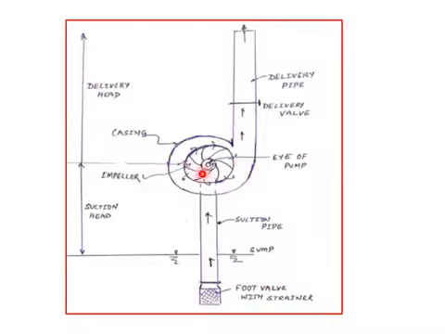So here you know that there are a few definitions that are involved, which are called the suction head and the delivery head. Suction head is the vertical height of the eye of the impeller from the water surface in the sump, whereas the delivery head is the height of the water surface in the delivery tank from the eye of the impeller. So the total of delivery head and the suction head is known as the static head or the total head. Here I will discuss more about these component parts.